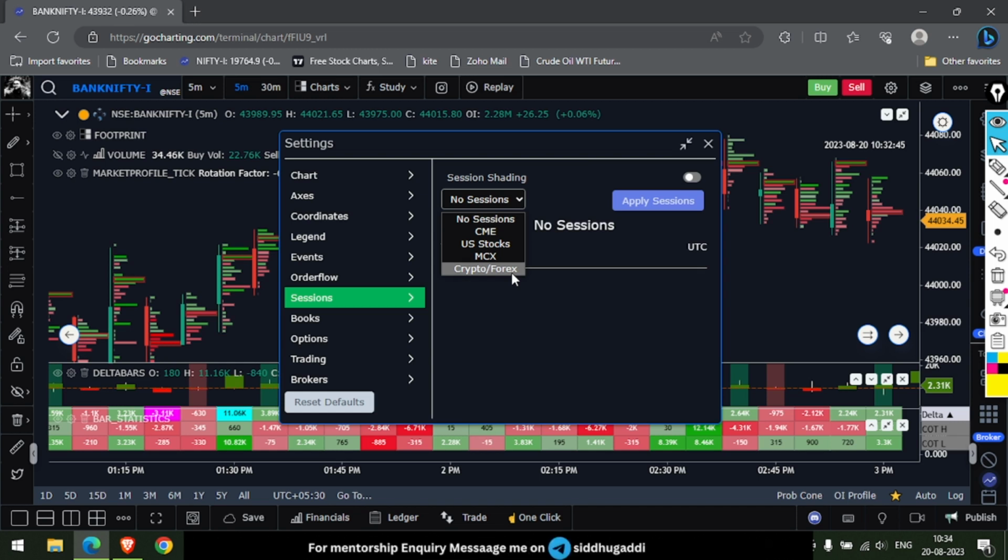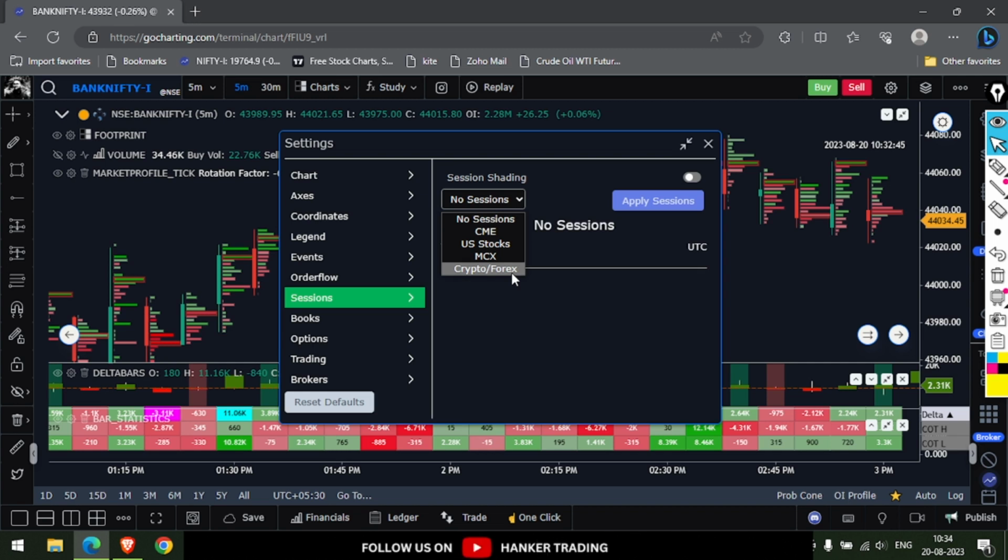ICT is the best. They have their own patterns to identify, and the person who introduced ICT to the market spent a lot of time identifying those patterns, and he has proven himself. This is how the market works based on patterns and how the market moves. But when you have options like order flow and market profile, which tell you the liquidity of the market, this is the place of the liquidity, and this is how those algos and programs are going to work, then you can directly use these tools.